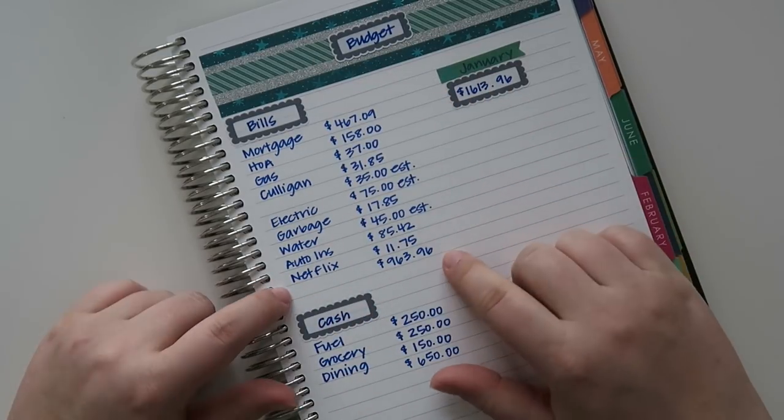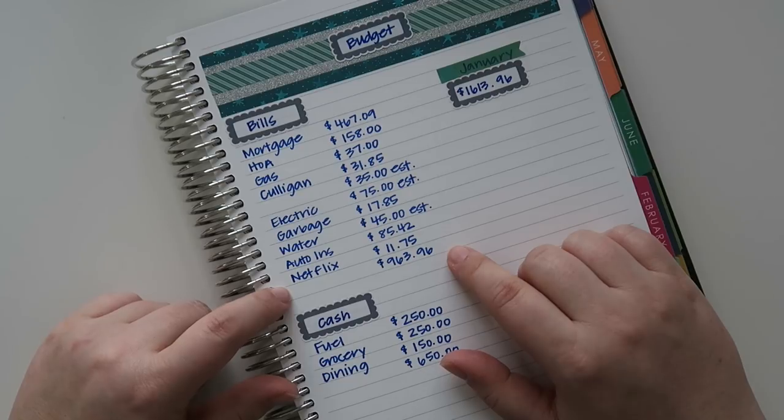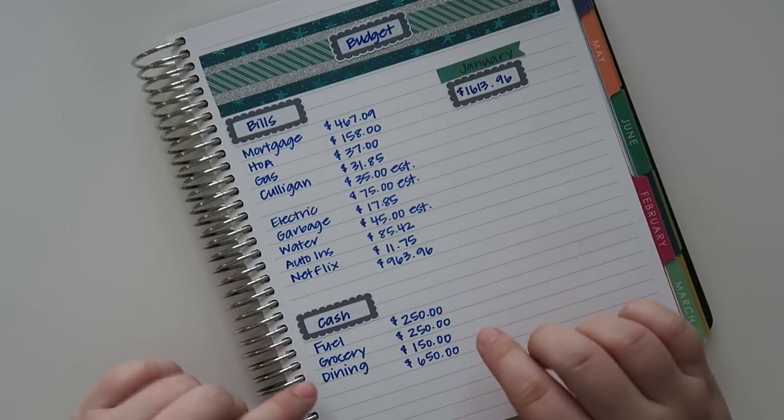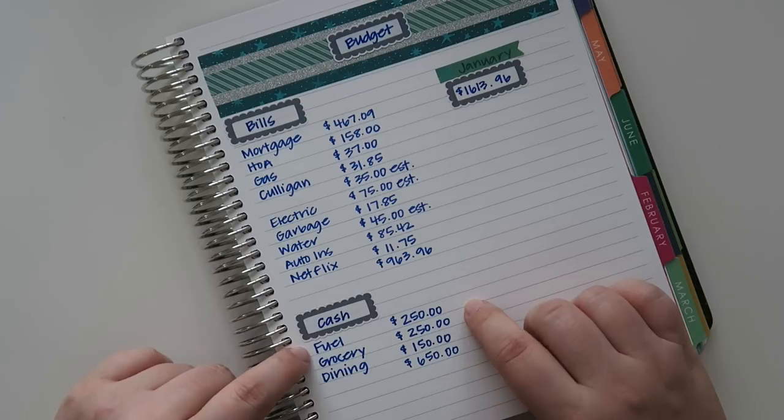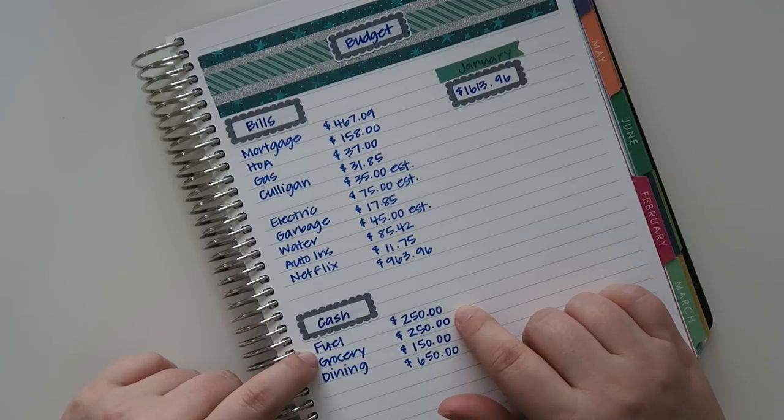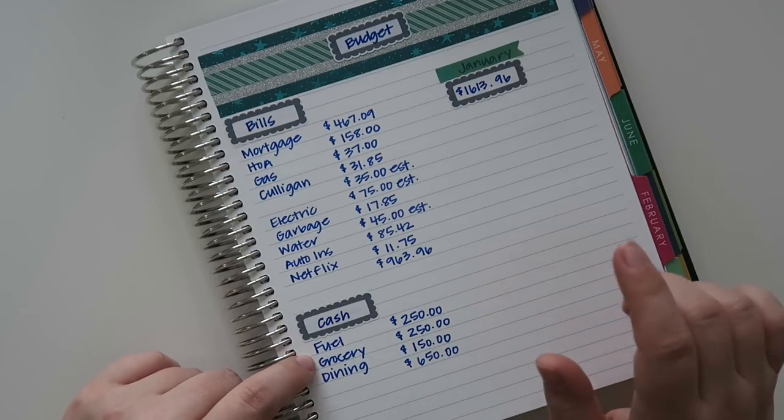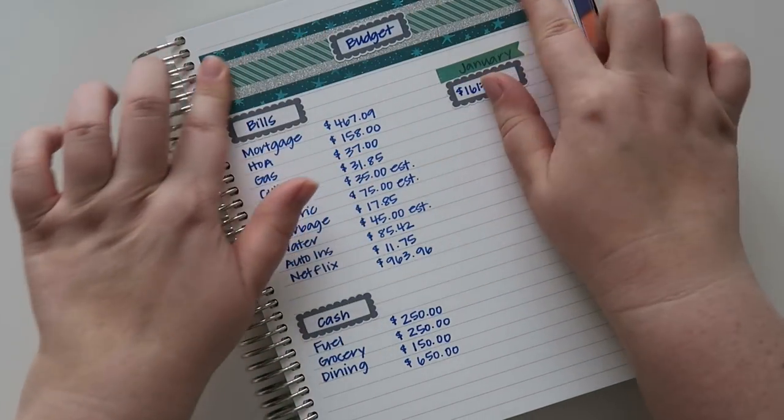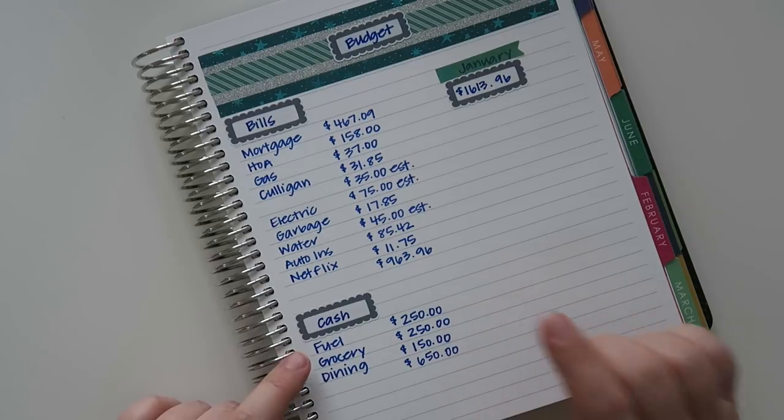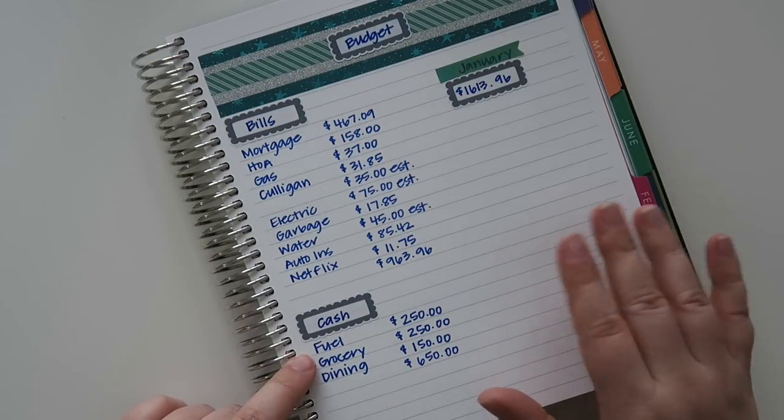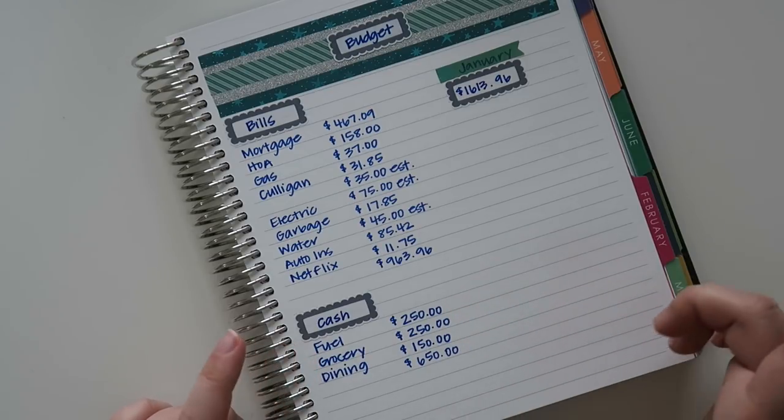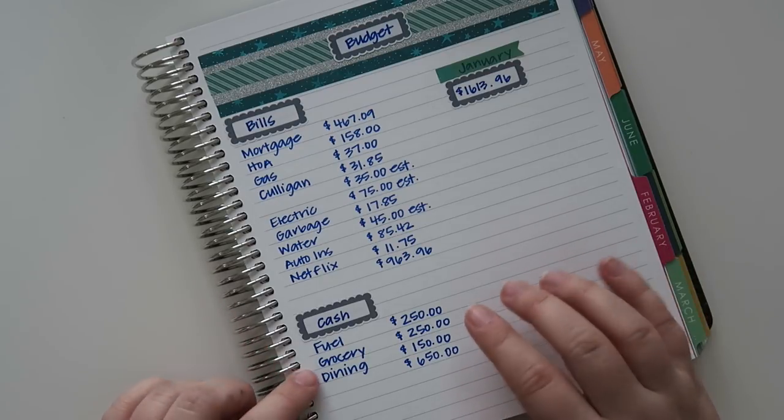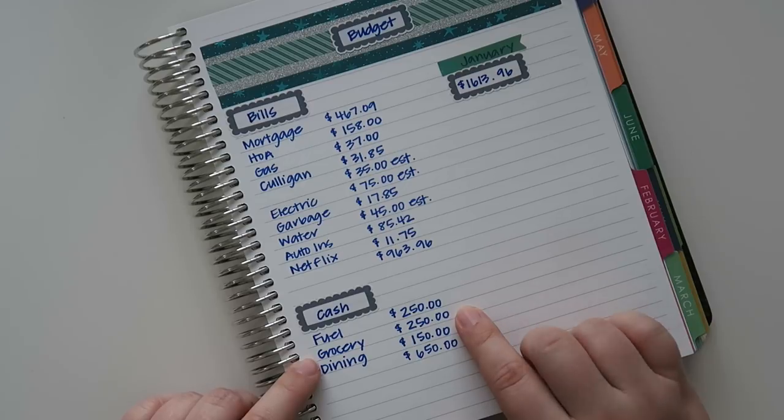So my total for all my things that are just outgoing is $963.96. Here's my what I like to call cash categories even though I really only take cash for one or two items now. My fuel is $250. To be honest I don't ever do this in cash. Paying at the pump is so much easier and a lot of pumps in my area you can't even pay cash anymore. I don't know if that's just a regional thing. So anyway it's just so much easier to swipe the card. My fuel actually just went down not that long ago in my area and I live in the Minneapolis area in Minnesota. Don't know if it's gone down for you guys but it has for us a little bit. My grocery is about the same at $250. Again I am single and it's just me and a dog. And that grocery does include like if I were to need paper towels or napkins or any other little things along the way as well.